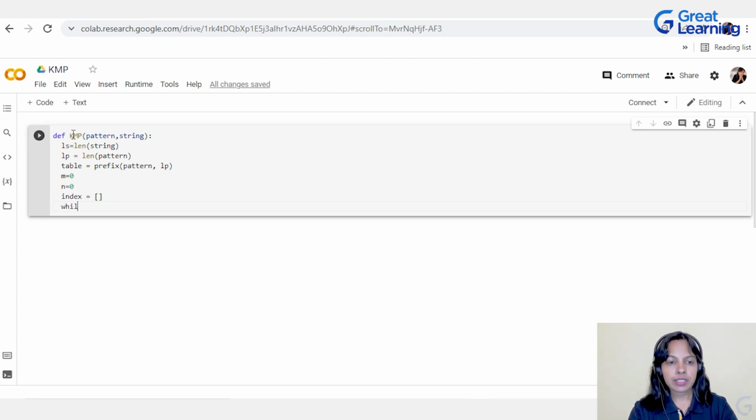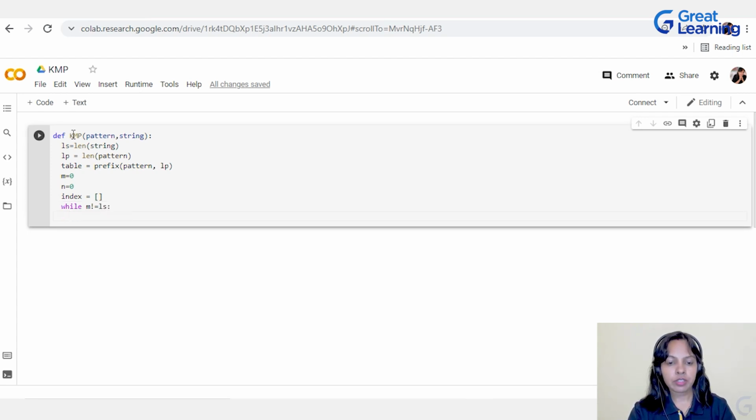Now the while loop will start. So we have to keep on iterating until we reach the end of the string, right? So until m is equal to the length of the string, we have to keep on performing the operations. And that operation is that you have to compare if string n, not m, is equal to pattern n.